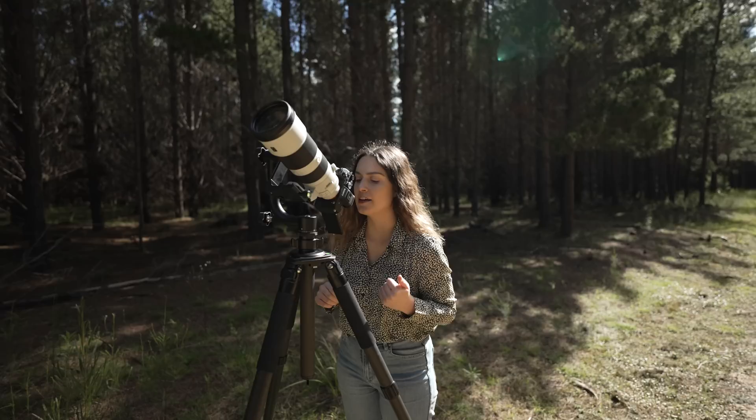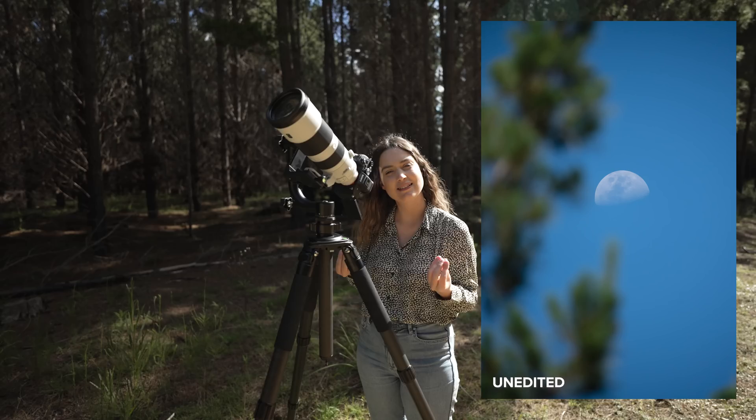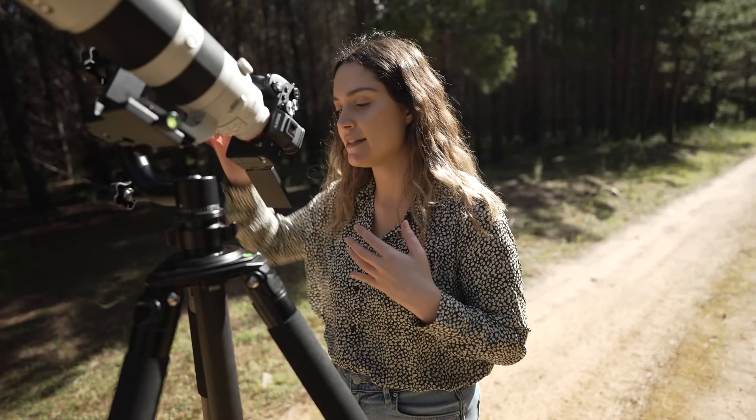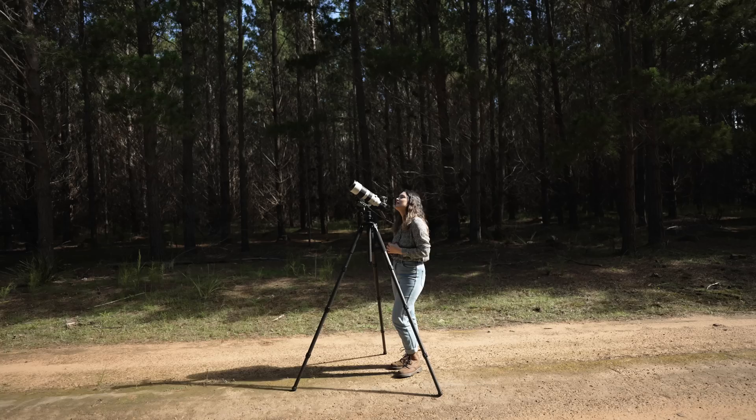I feel like these shots look okay but the silhouette of the tree just looks a bit blobby. Okay I think this shot is better — I'll pop it up on screen so you can see. The only thing is I wish the sun wasn't pointing at the tree; I would have preferred the tree as a silhouette instead. But this is what we're getting. Okay, I'm happy. Let me try the other side of the tree.